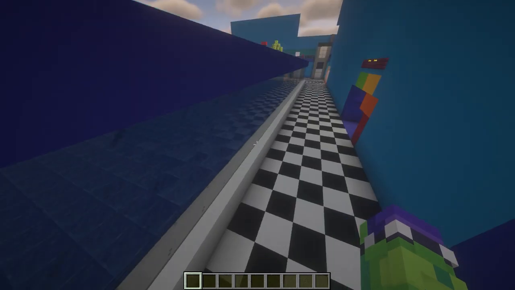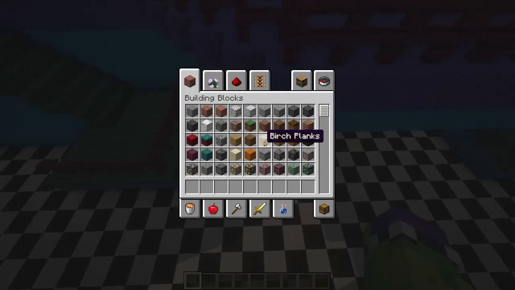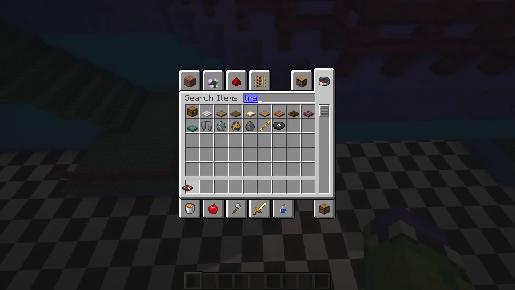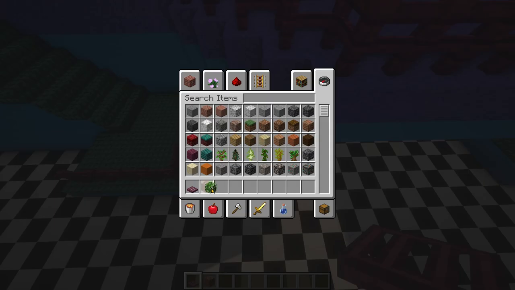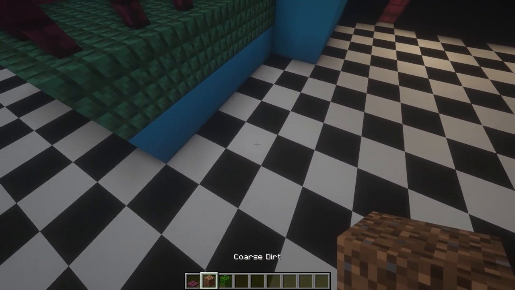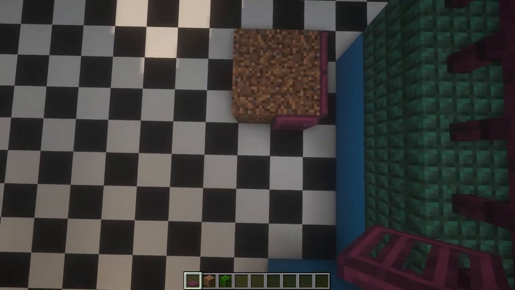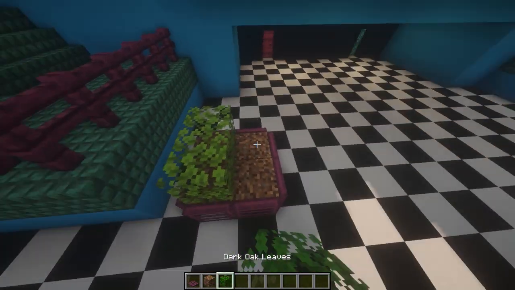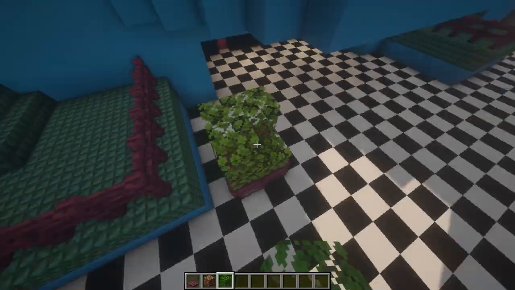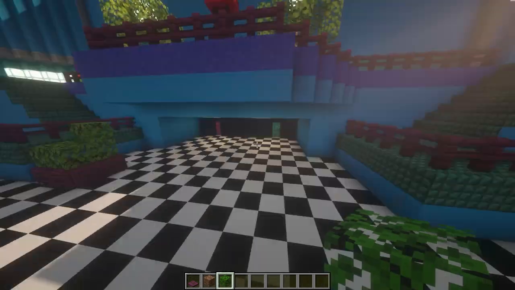Actually, before we go ahead and do this, let's quickly add a couple things right by these stairs. So real quick, let's grab our crimson trapdoors, our chorus dirt, and our dark oak leaves. Right here, we're going to place four chorus stars just like this, and we're going to have crimson trapdoors going all the way around. And then we're just going to have leaves just like that and add any kind of random thing to it. It doesn't really matter because they're just leaves.